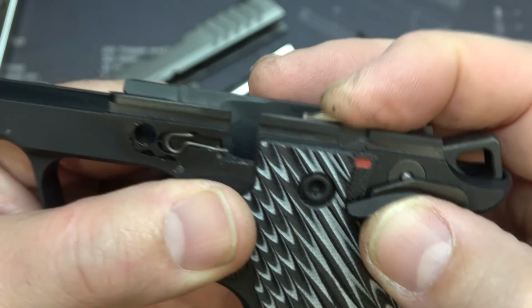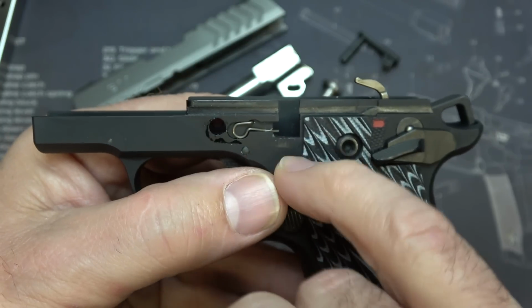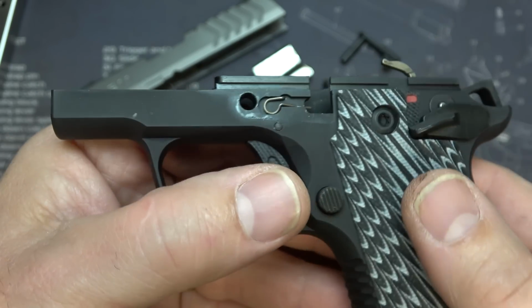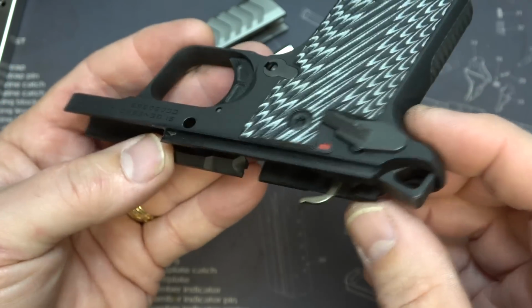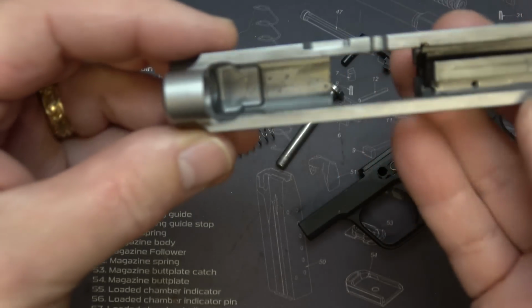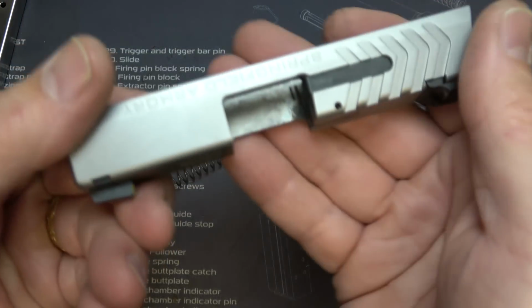Here you can see your ejector, and you're going to have to push this down. You do have a small little spring here when you insert your slide stop. The way it fits just works a little bit different than the 1911. But pretty much everything else is very close. Of course, no grip safety. Here we have a firing pin block safety right here, so it's drop safe, but just very well finished.